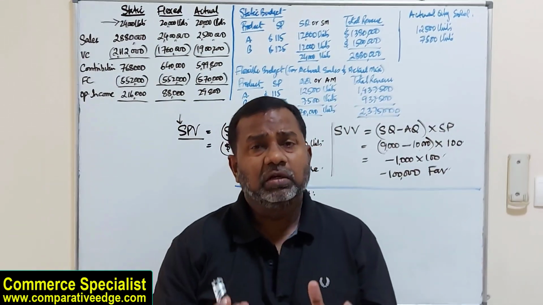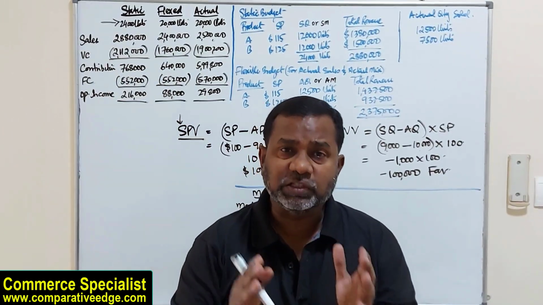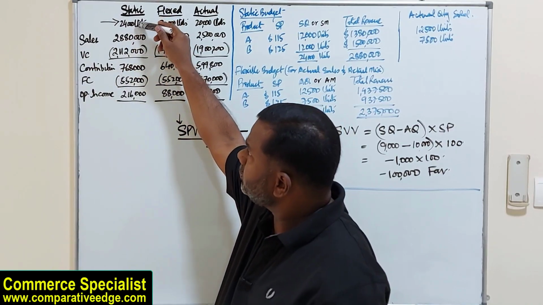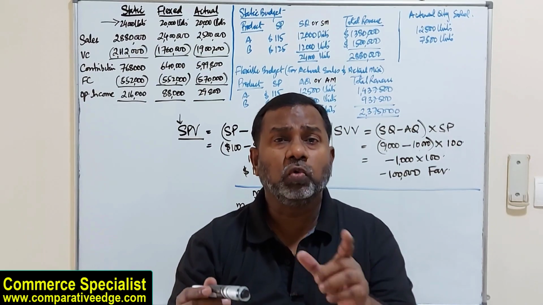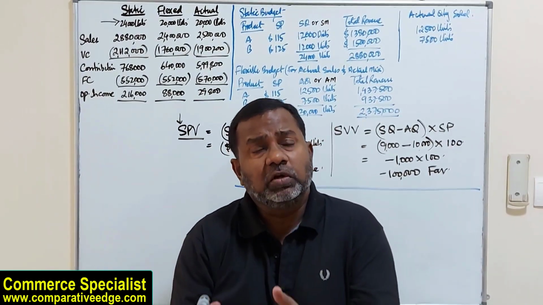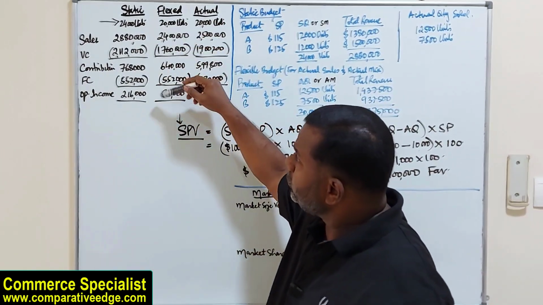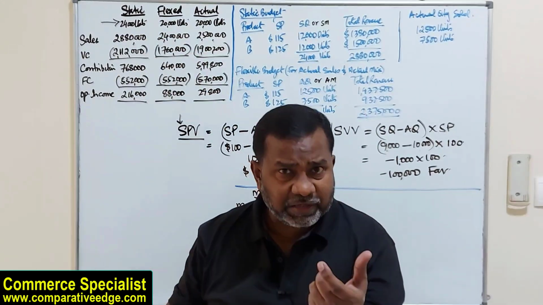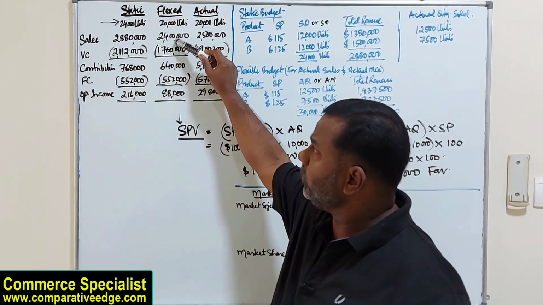What we do is, looking at the static budget, we try to make a flexible budget, which means if we sell 24,000 units, sales is this much. What if we sell 20,000 units? What would the sales be? Or had we sold 20,000 units, what the sales would have been? So this is the flex budget. What we do is 2.8 million divided by 24,000, we get the selling price that we multiply by 20,000 units. That's how we got 2.4 million.